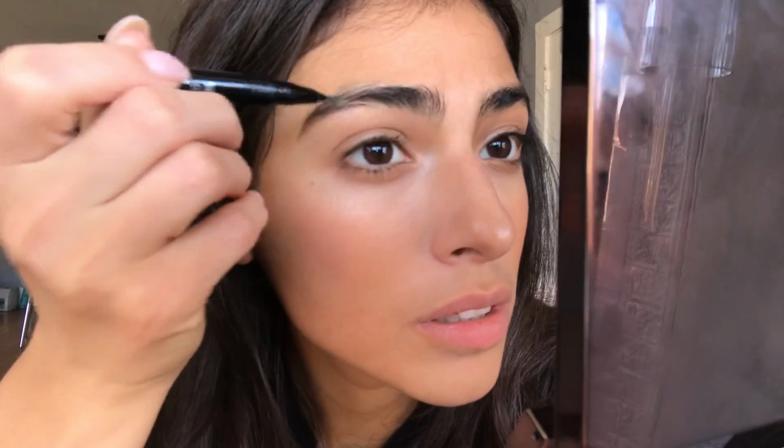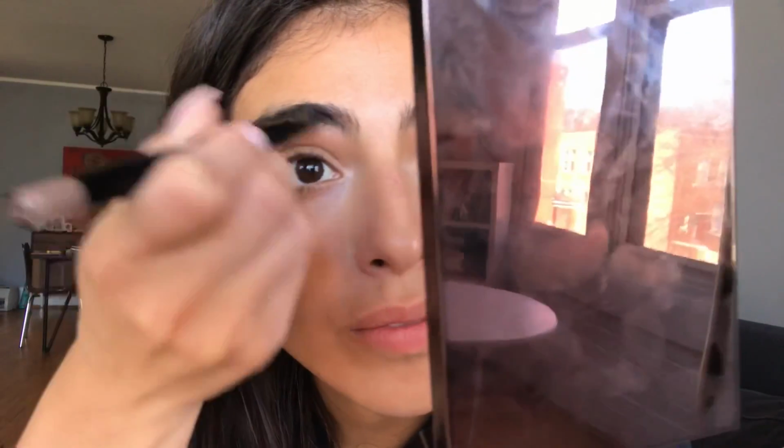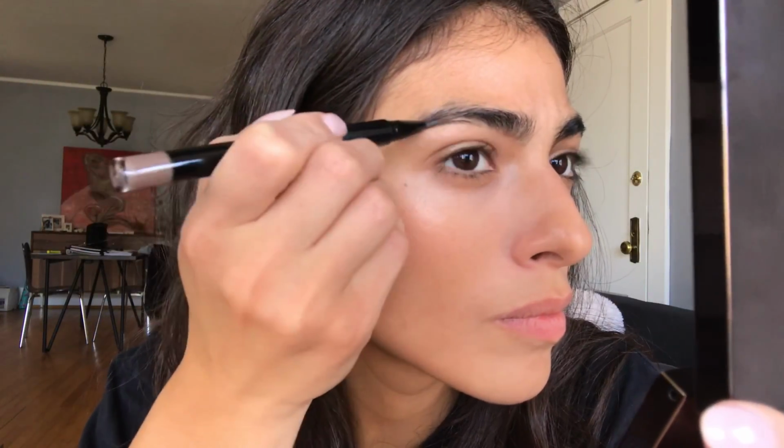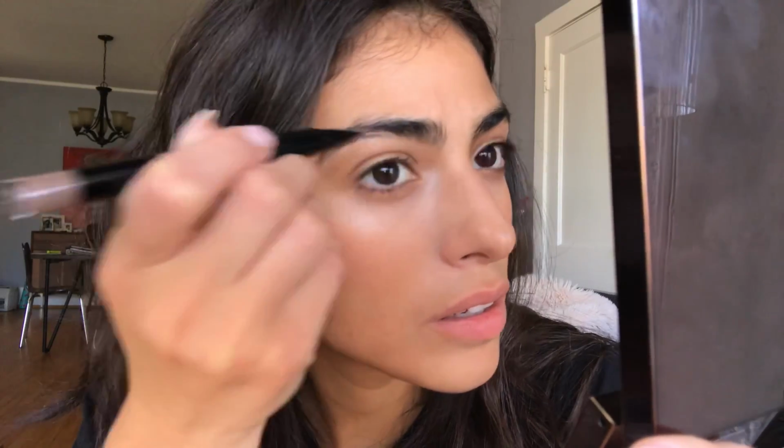Let's see if it works. Even though this doesn't deposit much pigment onto my eyebrows, sometimes I kind of like how natural it looks. But I'm gonna just shade everywhere because it's so light on my brow. I also didn't want to get a shade too dark because my hair is much lighter than my brows. But I do kind of just like to fill in those little gaps. Okay. Well, that looks as good as it'll probably get.